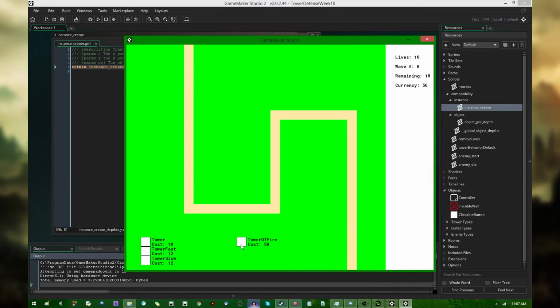Alright, here we are, and it looks like it actually ran without causing any errors, which is very impressive. I didn't actually have to change anything aside from looking to see what compatibility scripts do. Let's see, do I not have enough money? Now I have enough money to actually go and buy new towers. So it works. It really wasn't that bad.